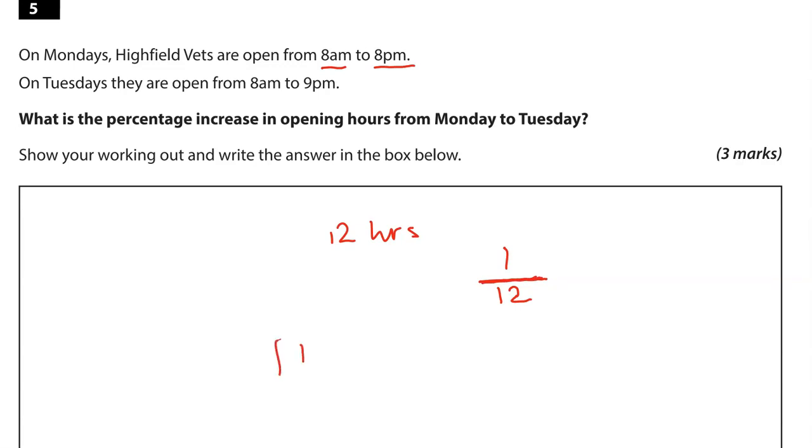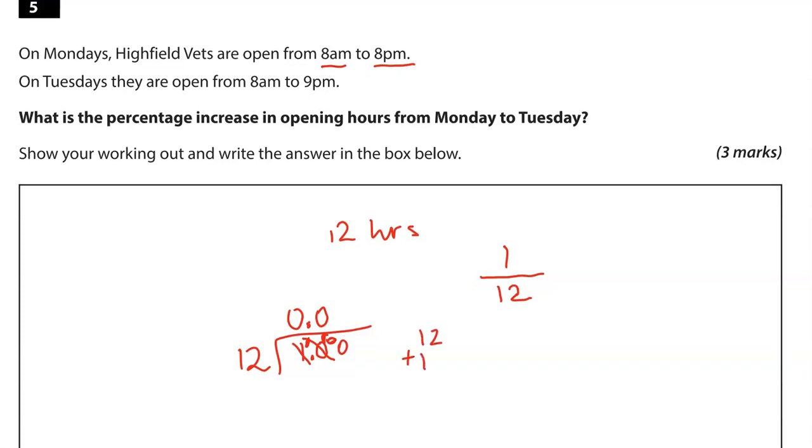How many 12s fit into 1? That's 0. So we've got 1 remaining, because 0 times 12 is 0, so we still have 1 remaining. Now we're finished with the whole numbers. So we're going to put the decimal here and into the answer. Now we can add 0s, one at a time. So how many 12s into 10? That's still 0. So we have 10 remaining, or 10 carried over, and we're going to add a 0. How many 12s into 100? So 12 and 12, that gives us 24. So that's 2 lots of 12.